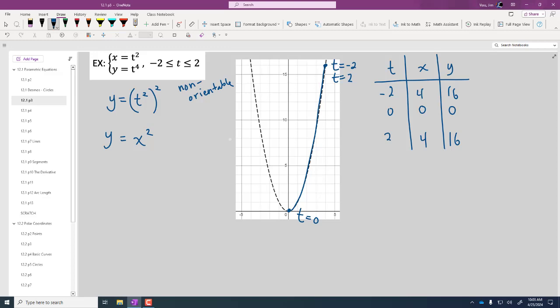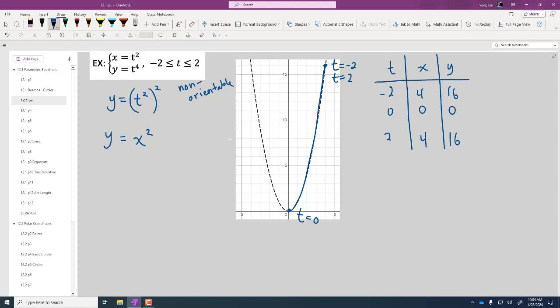As it sits, it's non-orientable. Now, if you changed your domain and you said, let's just go negative 2 to 0, then the orientation would be down. If you change the domain to be 0 to positive 2, then the orientation will be up. So this kind of thing is going to become important if we're trying to find arc length. If we're trying to find arc length, we need to make sure that no points are duplicated. If we want truly the length of that measured arc right there, if we want to parameterize the curve and use it to find arc length, we have to make sure there's no extra points, that we're just going one direction and capturing all the points.